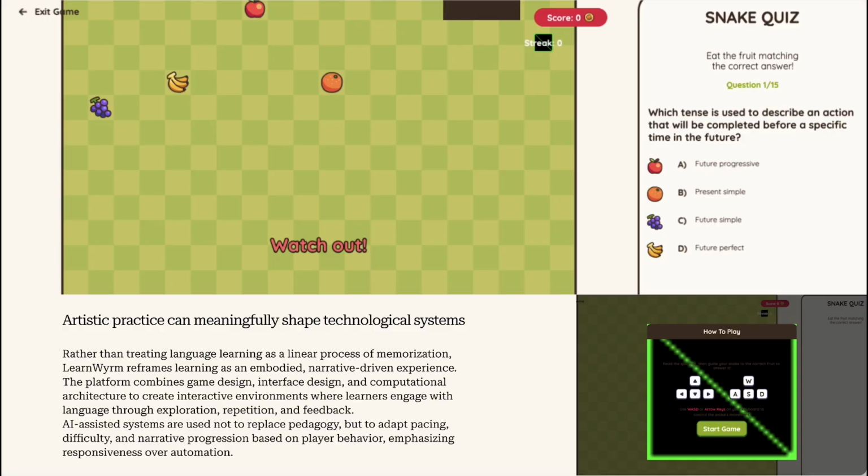We were very careful with the AI. We didn't want it to just automate everything. Instead, the AI pivots based on the learner's pace. It's there to support the strategy, making sure the feedback loop is always personalized.